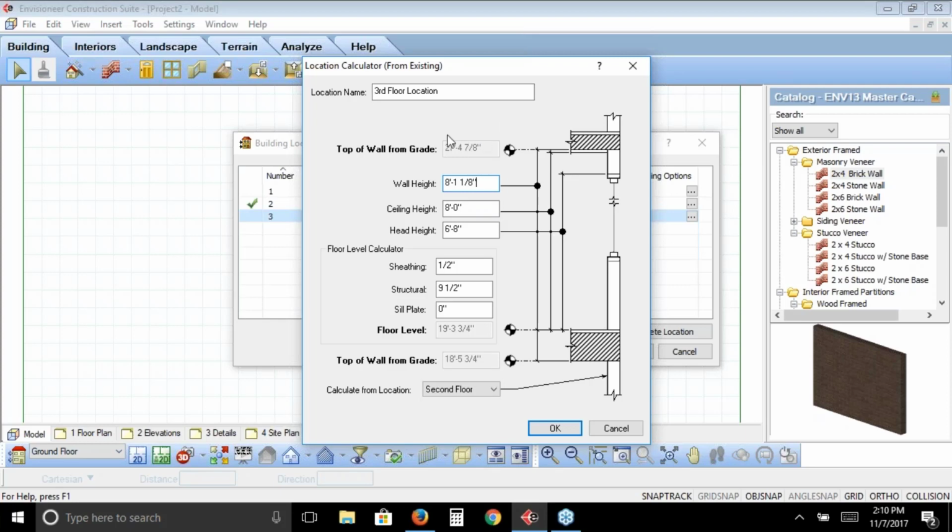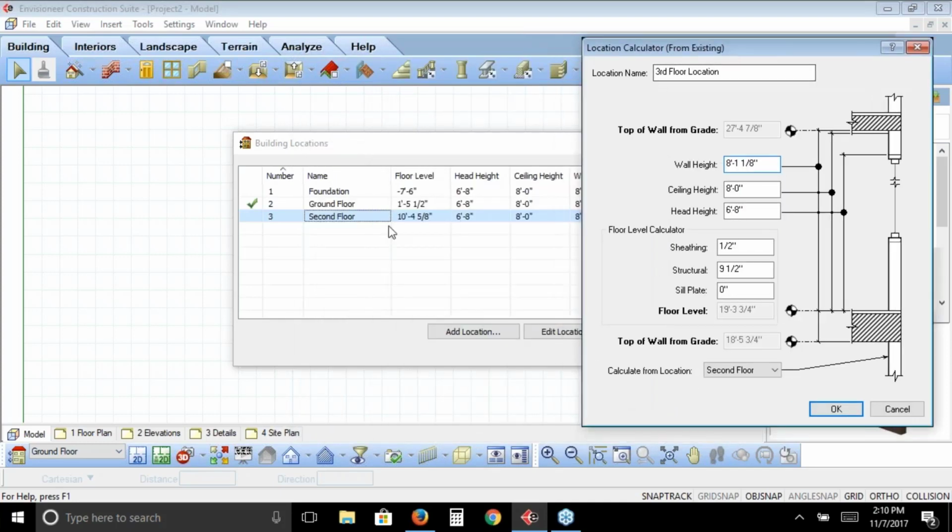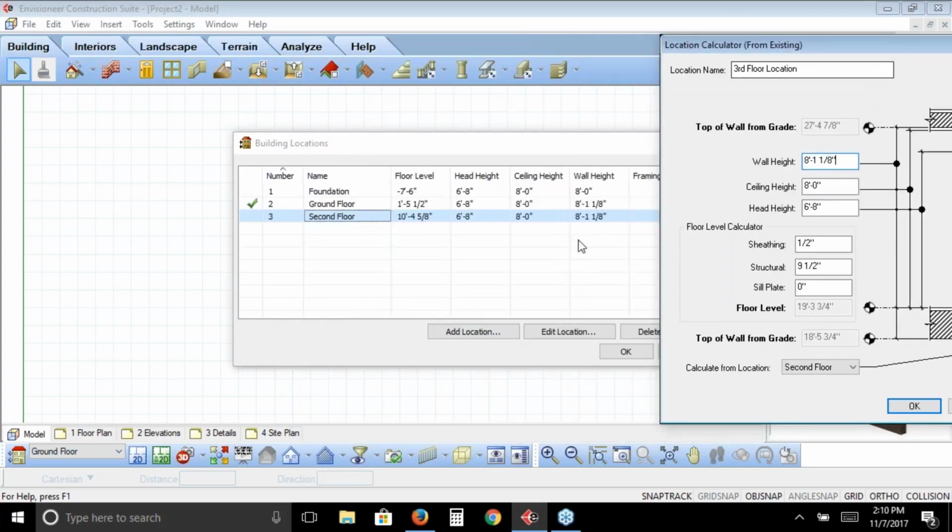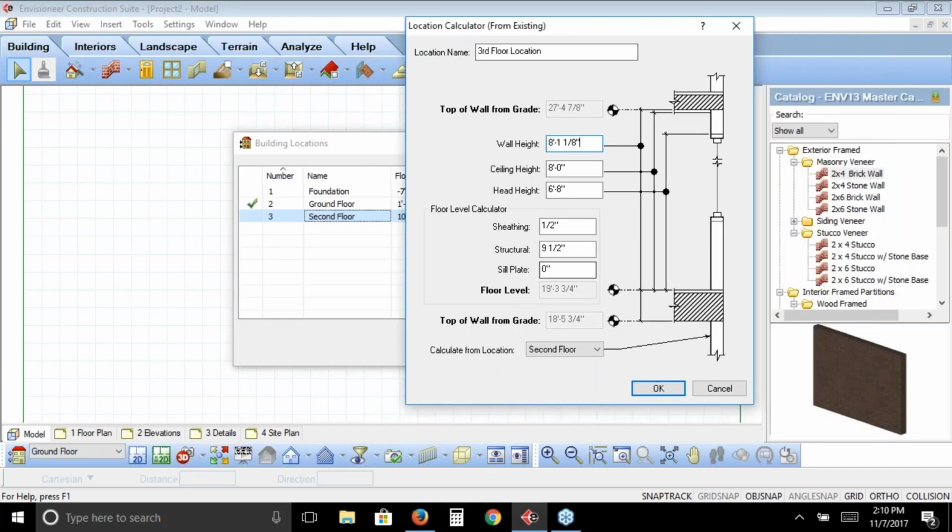From there, it calculates for me what the top of that wall from grade would be, 27 feet 4 7/8. So it's looking at the other location, our second floor, adding in the 10 foot 4 5/8 plus the 8 foot 1 1/8 to bring us up to our 18 foot 5 3/4.